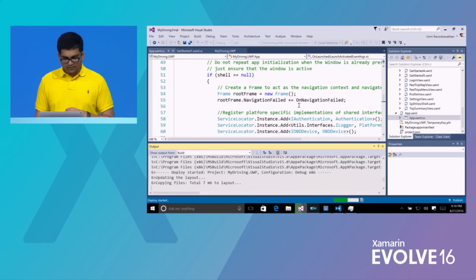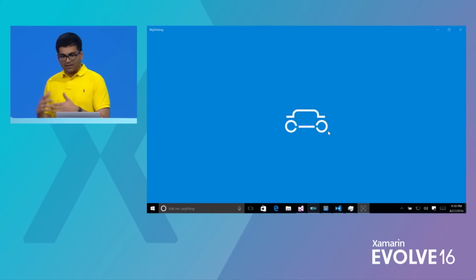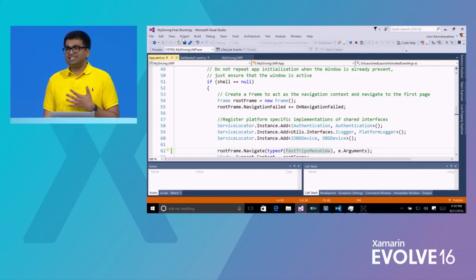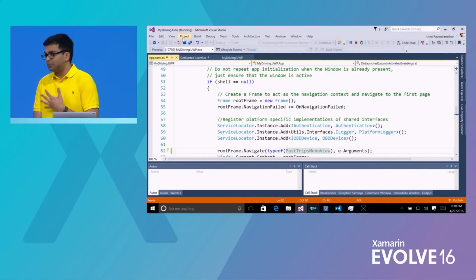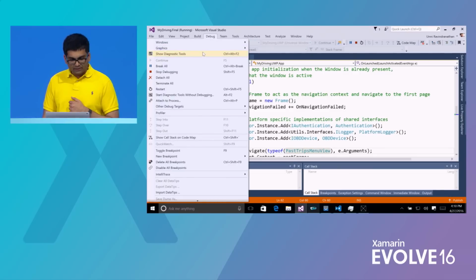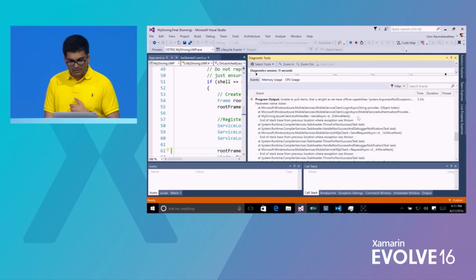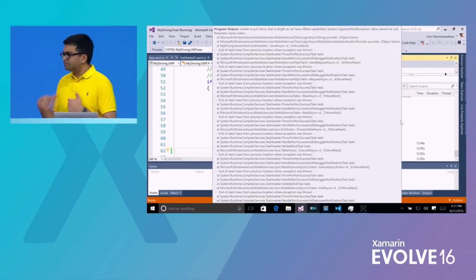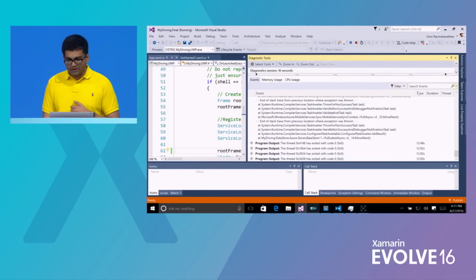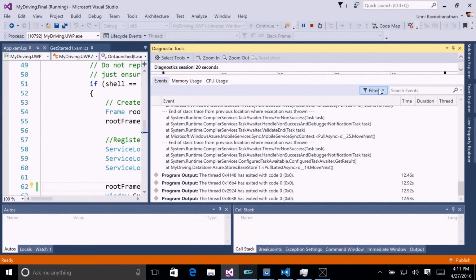Clearly, there are some issues with the Xbox that I can't deploy. But anyway, when the application comes up, Visual Studio has profiling tools built into the debugging experience. I can go and look at the diagnostic tools, which, by the way, are shown by default. Let me just resize this a little bit. And we can see a number of different pieces of information being floated to you. Today there's a lot of noise because it's a preview. But eventually, imagine if it looks something like this.